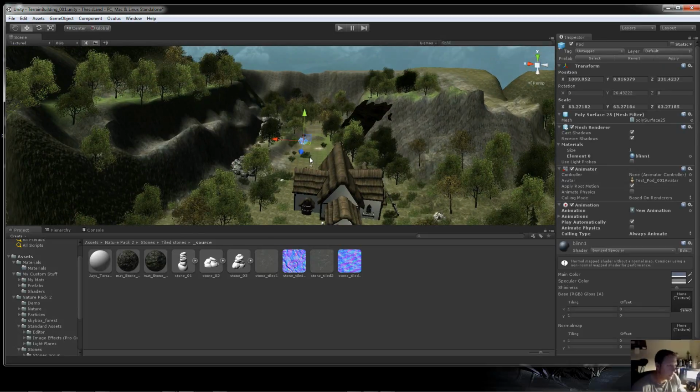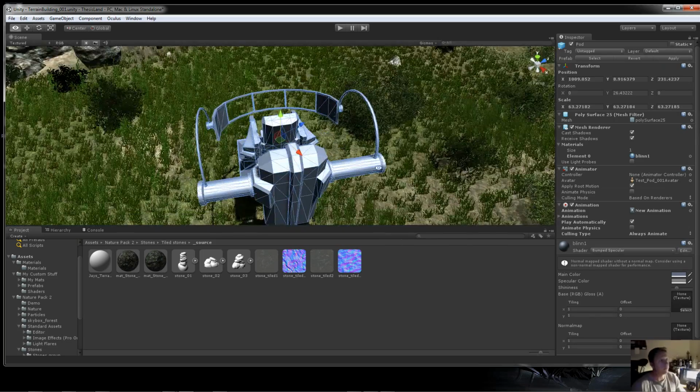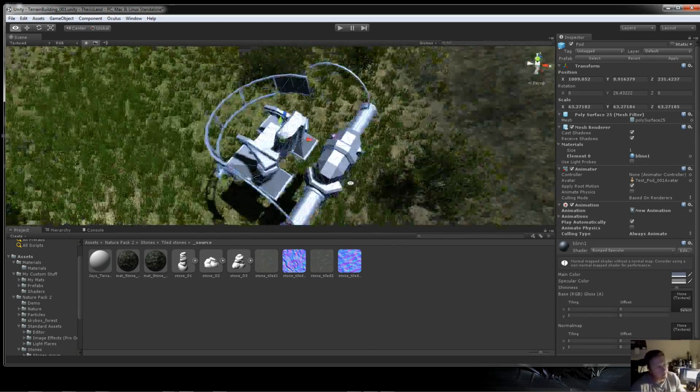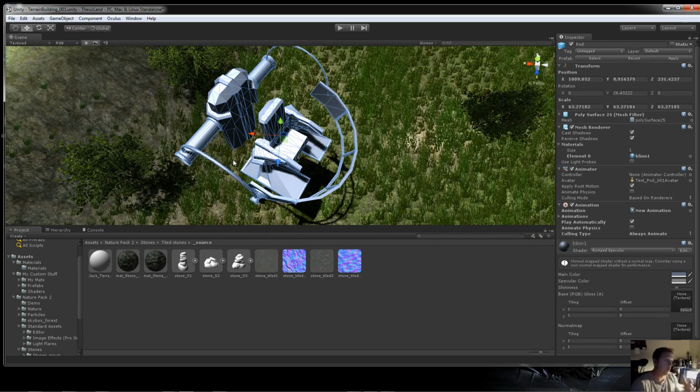So here's the pod. I talked about it a little bit in my intro video, but I didn't really talk enough about why I'm actually going to be incorporating a pod. Right now with VR, people that are new to it are getting motion sickness.